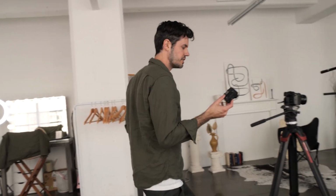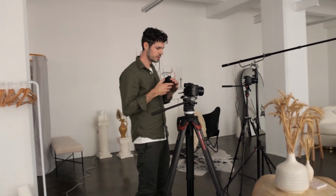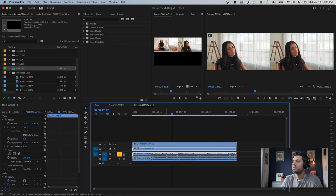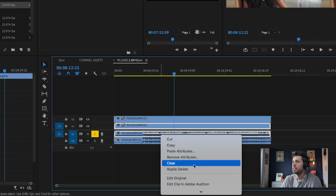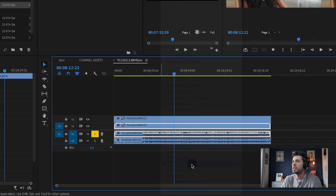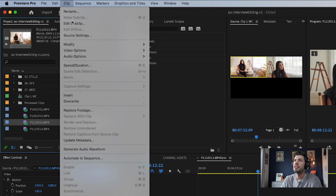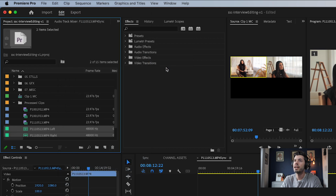Sounds good. Now, because we used the Panasonic XLR adapter on the camera that we rented, we had 2 professional audio sources going directly into the camera, so we have to split these up into 2 mono tracks if we really want to take advantage of these 2 different audio sources. But there is an easy way to do that. If we go right click and reveal in project. All right, so here is the clip in question. If I go to clip, audio options, break out to mono.